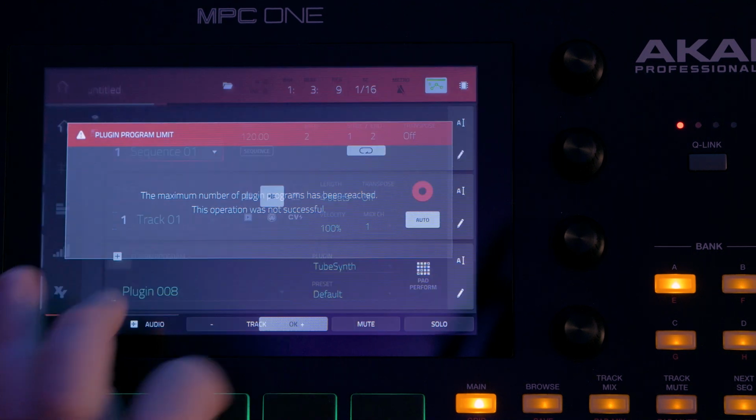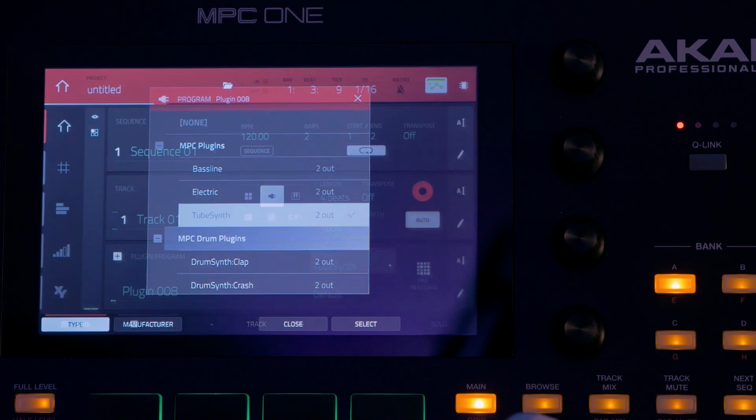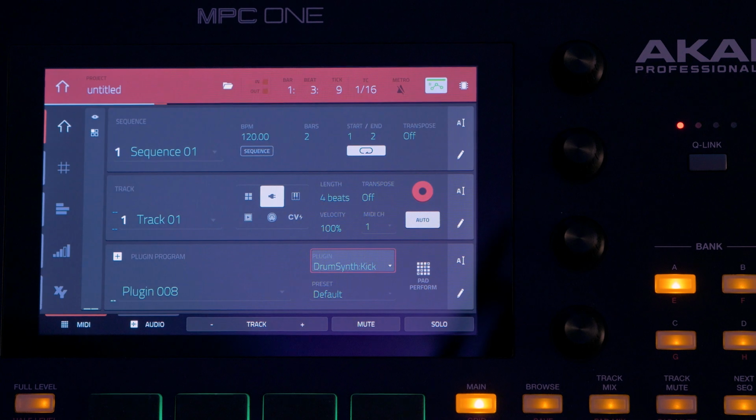There, so yeah, only 8 plugins total on here, but each one of these I believe can be a kick. All right, so we have 7 kick modules plus the multi. That's just been added right there. So that's the limit. You could technically have the multi plus a whole other kit minus 1 module that you could mess with and adjust. Or you could have the multi plus 4 kicks, 2 snares, and a percussion or something like that to have different tones and textures and variation.